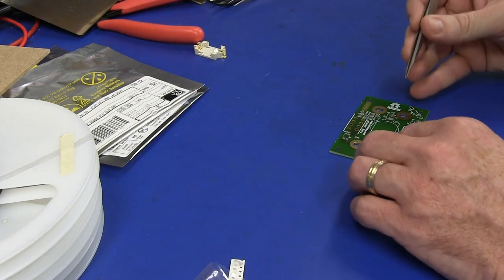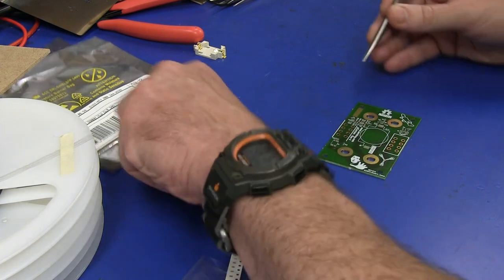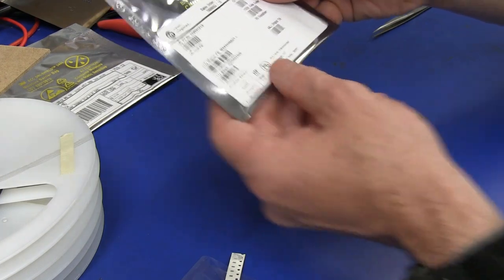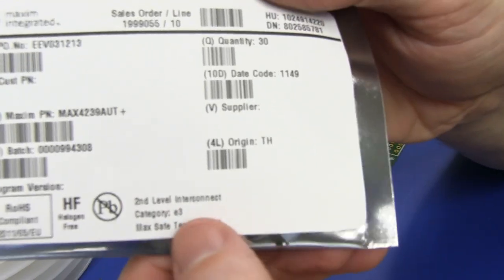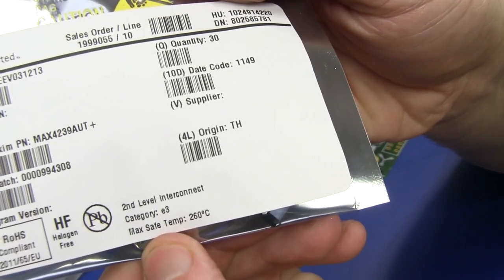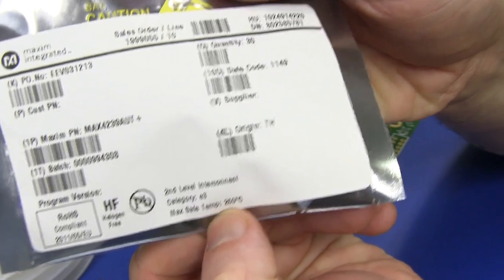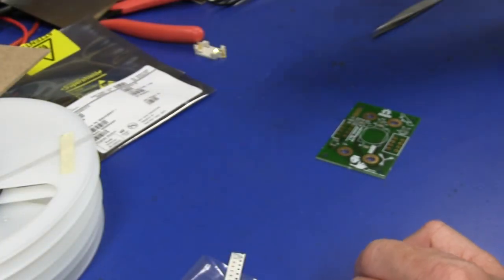And of course, what I'm also going to do is go check the data sheets for some of these. For example, is it on here? Yeah, there we go. This is the op amp, the Max 4239. And down here, look, there you go. Warning, Will Robinson, max safe temperature 260°C. That's why it's more important to ensure that your thermal oven doesn't go over the maximum temperature rather than get the exact thermal profile right.